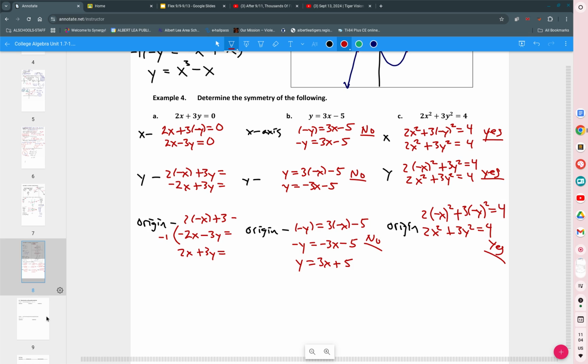It says test the following for symmetry. So symmetry is the first 6 problems, okay? And then, if you flip over to the other side, that's where you find x and y intercepts. It says to try to sketch a graph. The graph doesn't have to be super accurate, just a quick little graph, okay? Raise your hand if you got some math to do this weekend.